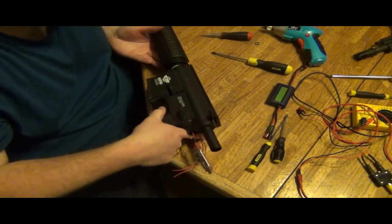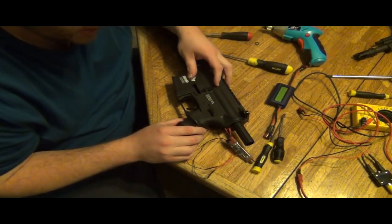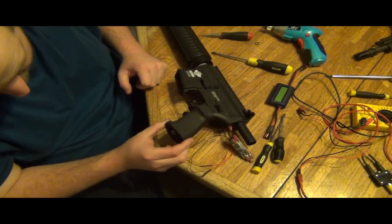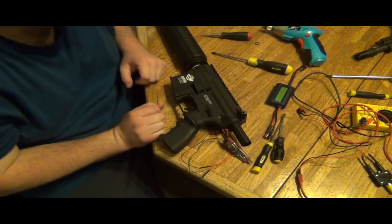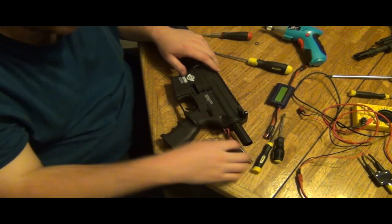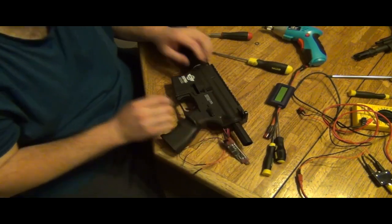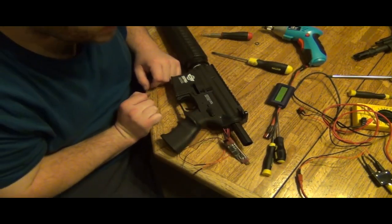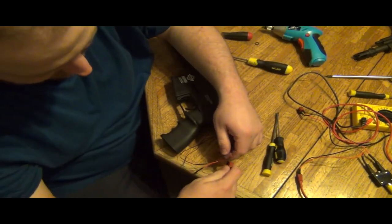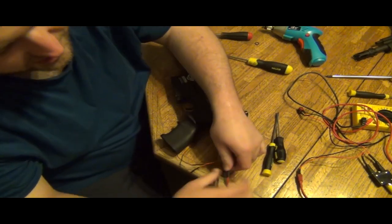As far as the core air nozzle goes, I'm going to have to run some tests on the feet per second and see how that goes. I'm not sure if I'm going to get a different chrono. But I was surprised how fast I did that with as many little issues that I had to Dremel and so forth. And then we'll go ahead and do another check on this. I don't feel anything, man. So, I guess we'll do an amperage check. Let's see what we pull in amps here.